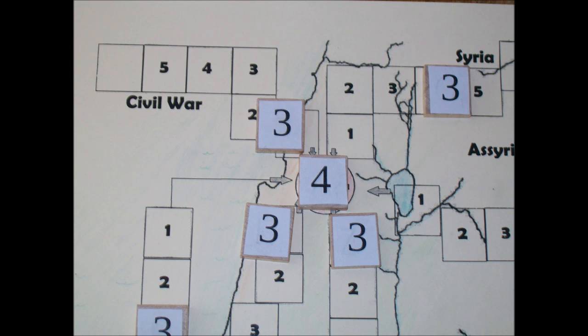So I've got 3 actions to save myself from Assyria, but I need a 5 or a 6 to do it. And I got a 2, that doesn't work. I roll another 2, doesn't work. And then I roll a 3, it doesn't work. So I would lose the game here normally. There's only one other card left.